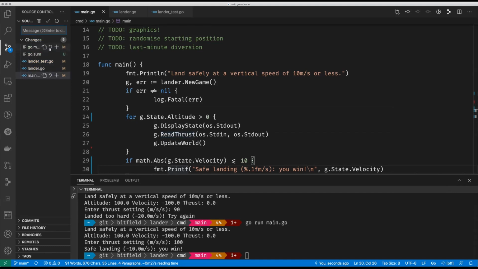So this is a good commit point, because I could imagine going down a refactoring hole now and ending up with something broken. So let's say, got game working again. Yay!